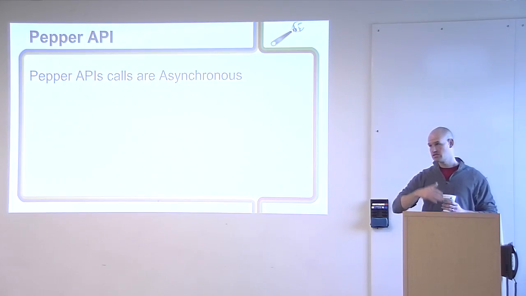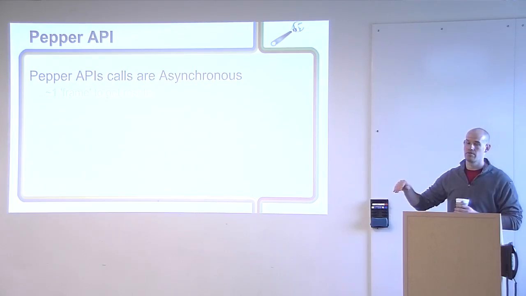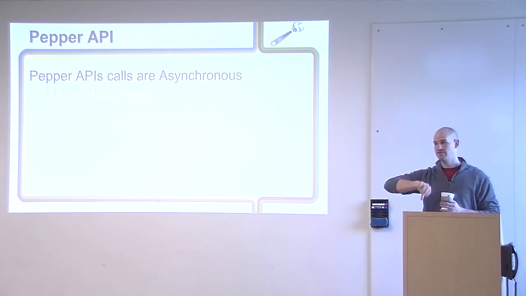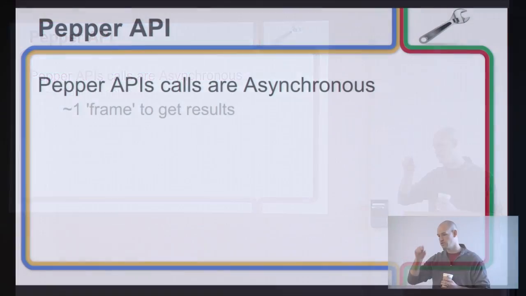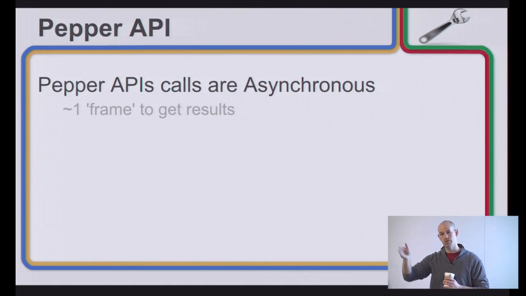This means that you can call a Pepper API from the main thread, and then sometime in the future, you'll get that result. Generally, that's about 1 frame. So if you looked at that previous diagram, you can see that we've got WebKit, we've got V8, and then we've got NaCl and some other stuff. So if NaCl says, hey, I want to go load this file, it's going to kick off a request. And then we have to generally wait until WebKit V8 gets processed and the plugin frame gets processed before those results can be given back to the main thread of your native client module.